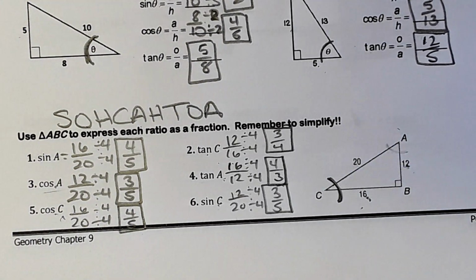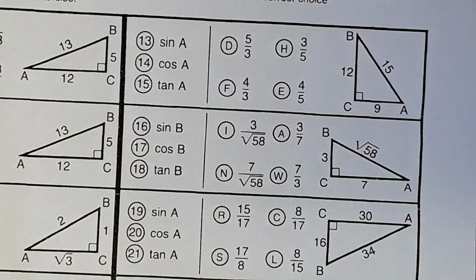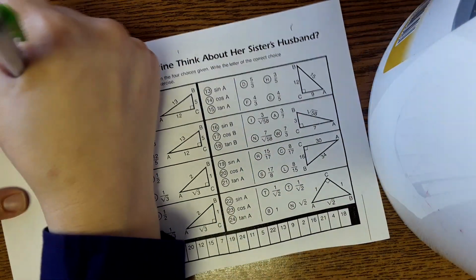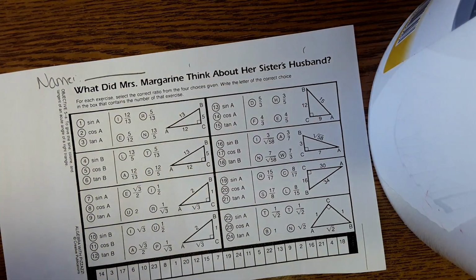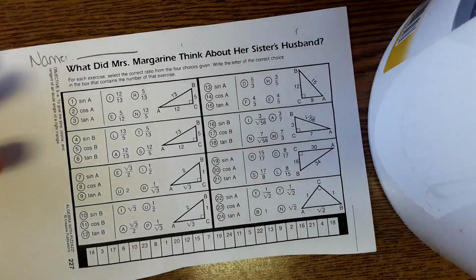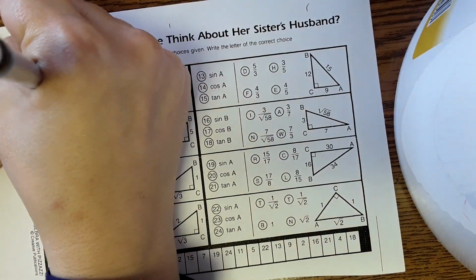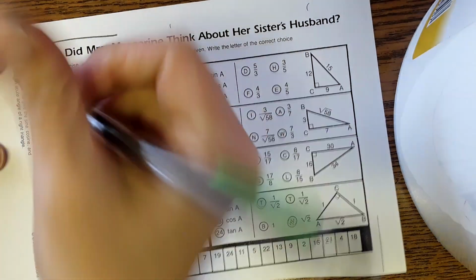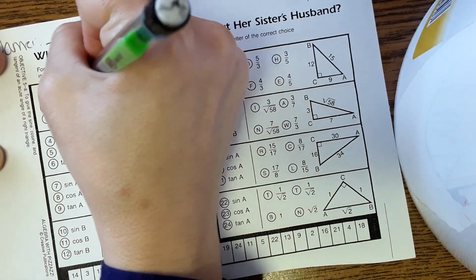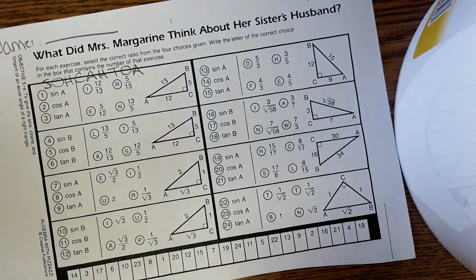Okay, so like I said, there's no Schoology homework on this, but I am going to have you do some practice on it. This is the worksheet that I'm going to pass out in a second, so of course you'll put your name on it. But more importantly, before you do anything on this worksheet, you're going to write down SOHCAHTOA, because you're going to have to reference this throughout the worksheet. So SOHCAHTOA.